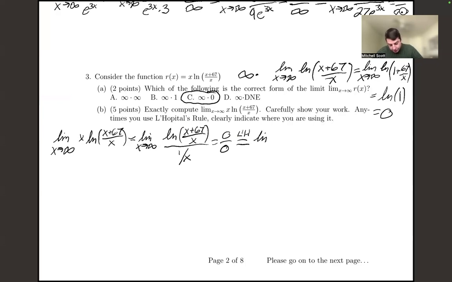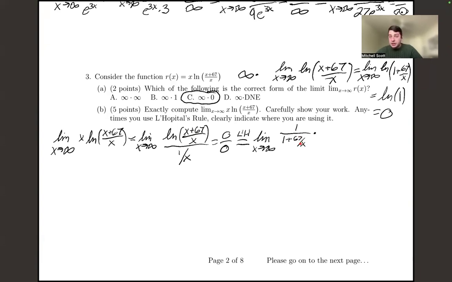Okay. So now, by L'Hopital's rule, I will get that this equals the limit as x goes to infinity of the derivative of the top. Well, ln is one of those special derivatives that it is just going to be 1 over the argument inside, right? So this is going to become, in the derivative form, 1 over 1 plus 67 over x, right? Where I simplified x plus 67 over x as the same I did up here, right? But this is a chain rule, unfortunately, so we can't stop there, right? Now we need to take the derivative with respect to the inner function, which is 1 plus 67 over x.